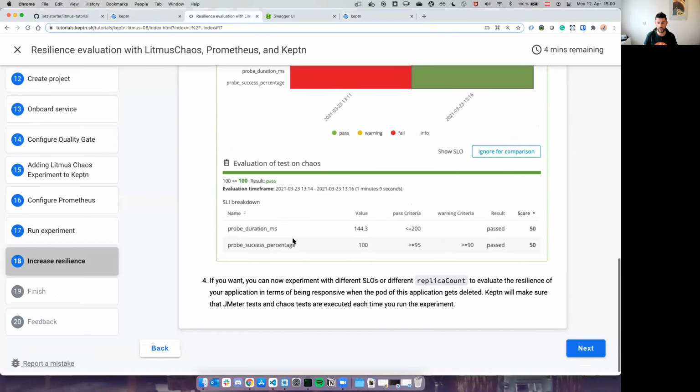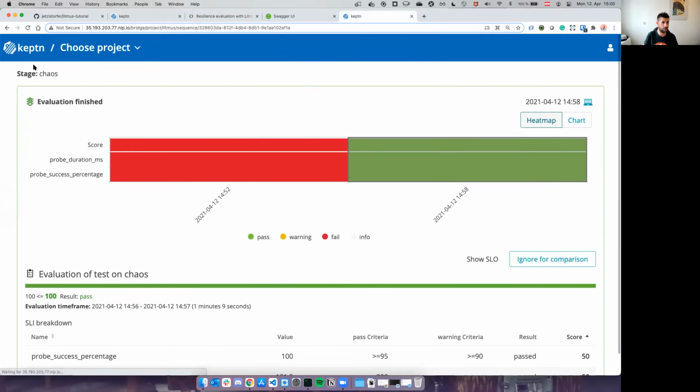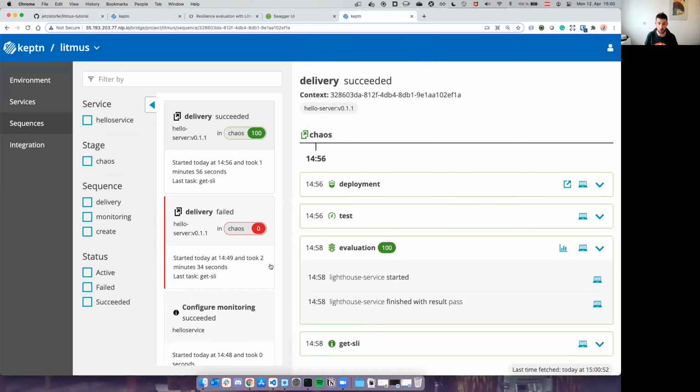So we can also see this here. There might be some other numbers. It really depends on your setup, and it really depends on the sizing of the cluster, which numbers you can come up with. But nevertheless, we can see that we did 1 run that actually failed the quality gates. We identified that our application is not resilient and should not be moved to production.